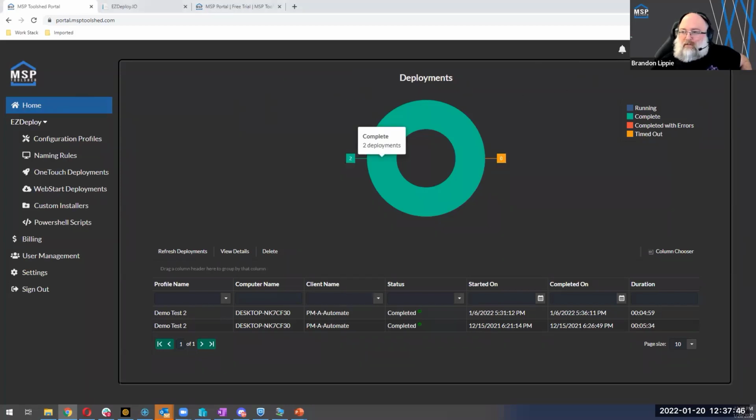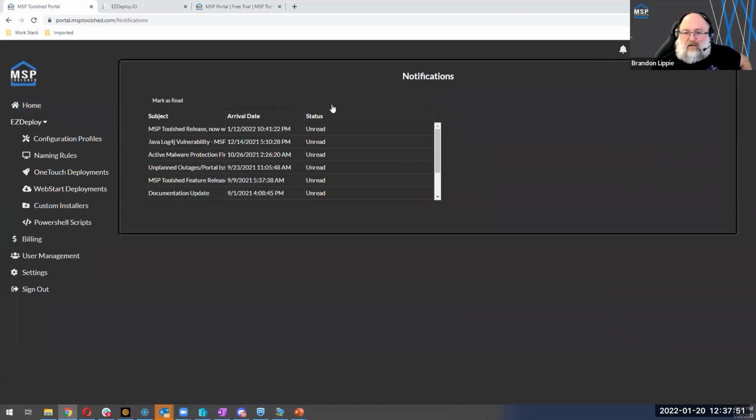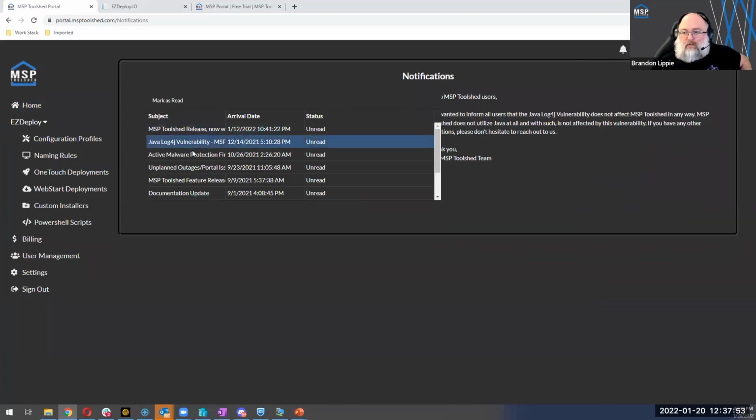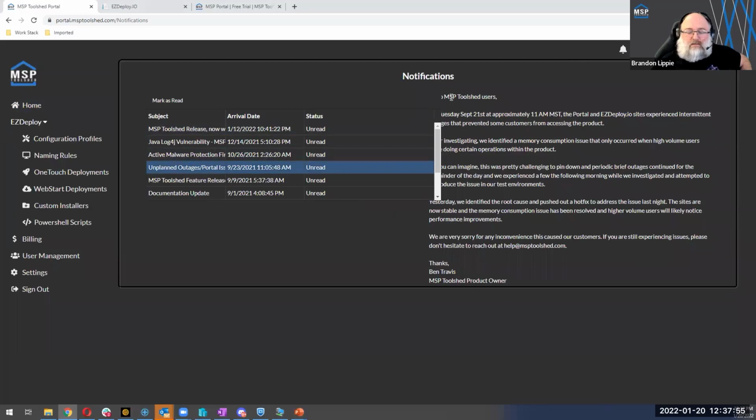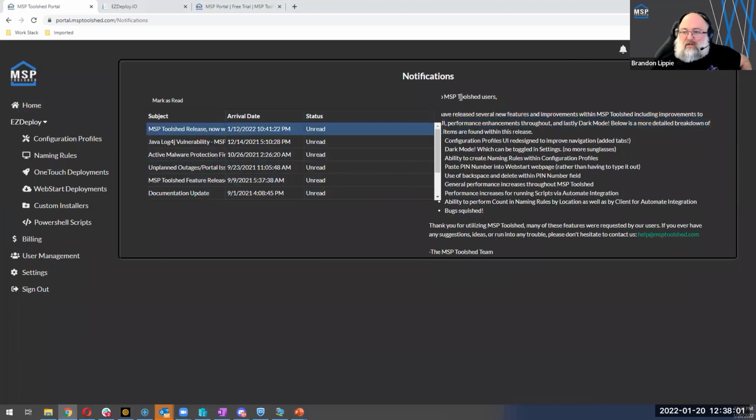Now, I'm going to point out a few other things for everybody here. I want to mention that there is a notification bell in the upper right-hand corner. We do go over different releases. This is something that I recently have seen, Ben. For some reason, it's cutting over on top of things. Yeah, so that's new. I don't know what happened there. Get that fixed in the next release.